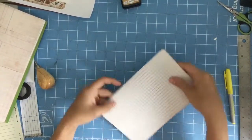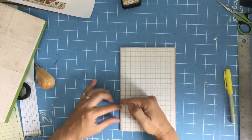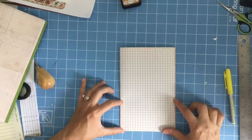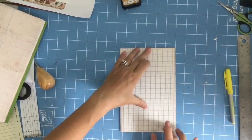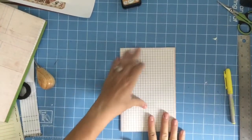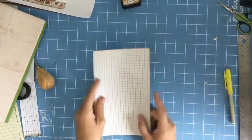And so this, because it's folded this way, it needs to be 5.5 inches long. So that'll leave me with 3 inches to make a little cute mini book. Okay, and then here I need this to be 3.5 inches long, which will leave me with a nice edge here. Because I don't want my mini book to be too wide, I'm going to trim that side first. And I do have a burly trimmer. I'm going to go ahead and trim that.